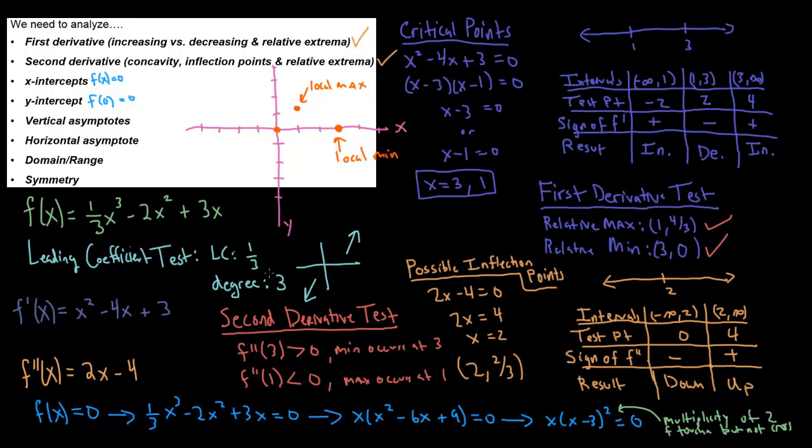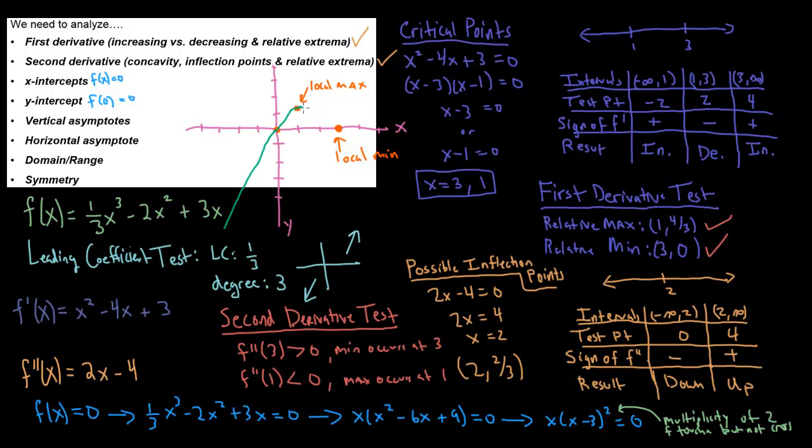We know this is our end behavior here. So we know we have to be going like this. Let's get a new color here. By the first derivative, we're increasing from negative infinity to 1. Okay? So we're increasing. We hit this point, which we know about, and we're increasing all the way to 1. And then from 1 to 3, we're decreasing.